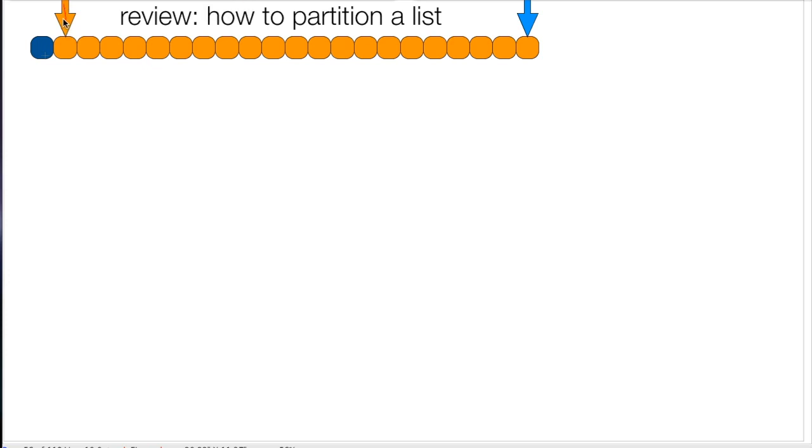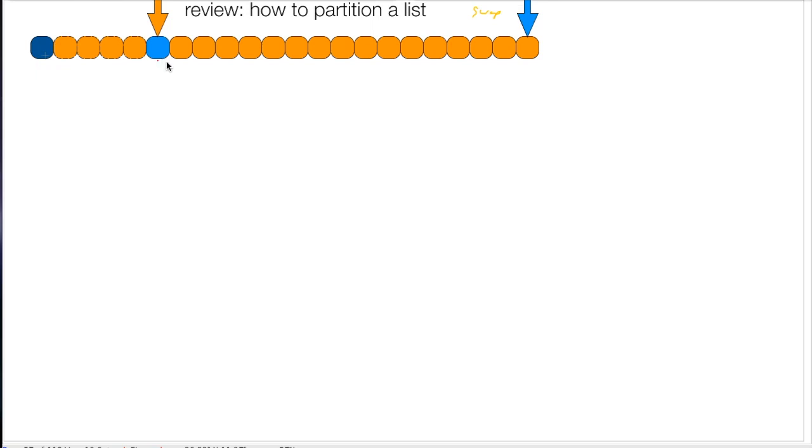We start with the yellow pointer here, a blue one, and an orange pointer right there, and a blue pointer right there. And we ask, is this guy less than this element? Let's suppose it is. Then we move the pointer over. Is this guy less than our partition element? Yes, it is. Let's move our pointer over. We keep on moving our pointer over until we come up to this element right here. And let's say this element right here is greater than P. What do we do? We swap. We take this blue guy and put him at the last element, and we take the orange guy and move him back over here, like this.